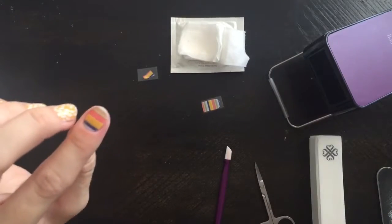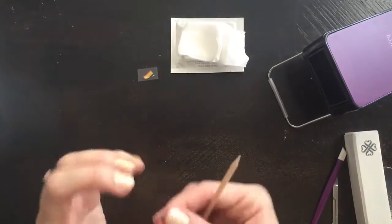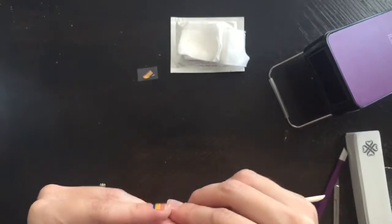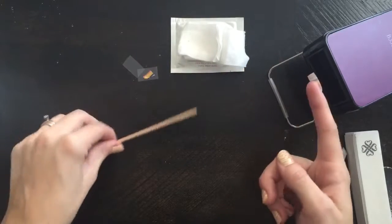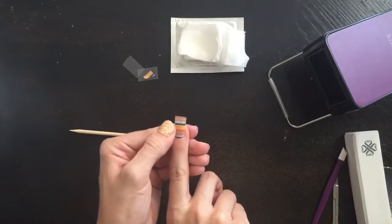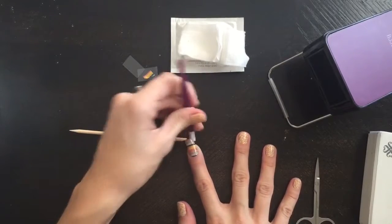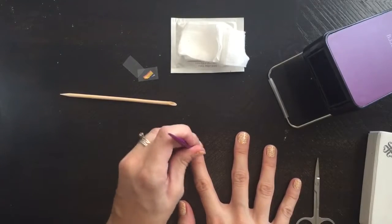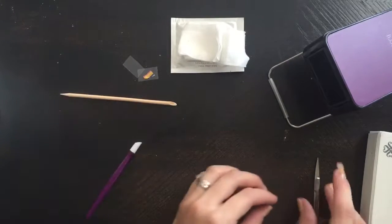I'll do the other one really fast so you guys can see how fast it'll be without saying the instructions. And this is actually, I'm doing my non-dominant hand now, or I'm using my non-dominant hand to apply these, so you can see how much easier this is than nail polish to apply with your non-dominant hand, excuse me.